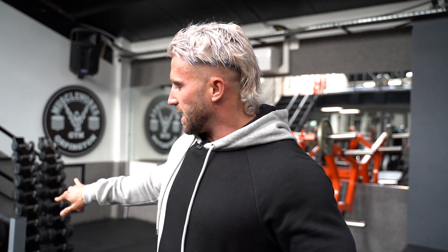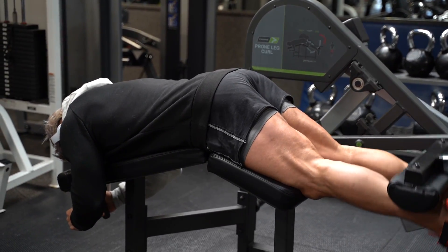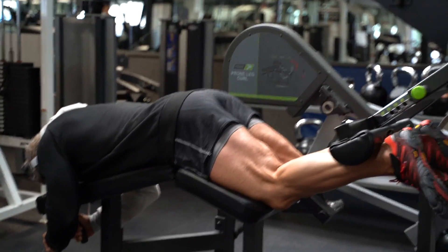Next up we're doing a lying hamstring curl — this is a Prime lying hamstring curl. What's nice is you've got three pin positions, which basically means you can make the exercise heavier or lighter at a certain range of the movement. For example, when you get to the very short position where your heels come all the way up is where you're weakest. You can adjust the weight to make it lighter at that point so the exercise matches the strength curve. We're gonna warm up a bit more on this and then do two sets of ten, then go into deadlifts afterwards.